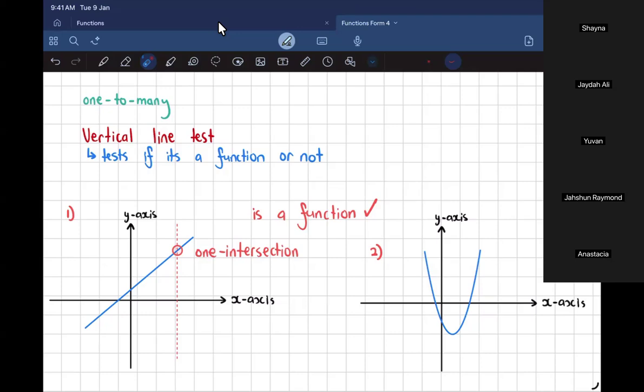Well, I didn't really hear what you said because my sister came into the room. Okay, so I want you to draw this in your book, and draw a vertical line anywhere. And I don't mean over here and over here. It has to pass through the blue curve. If it cuts the blue curve one time, then it's a function. Okay, send me a picture of it.